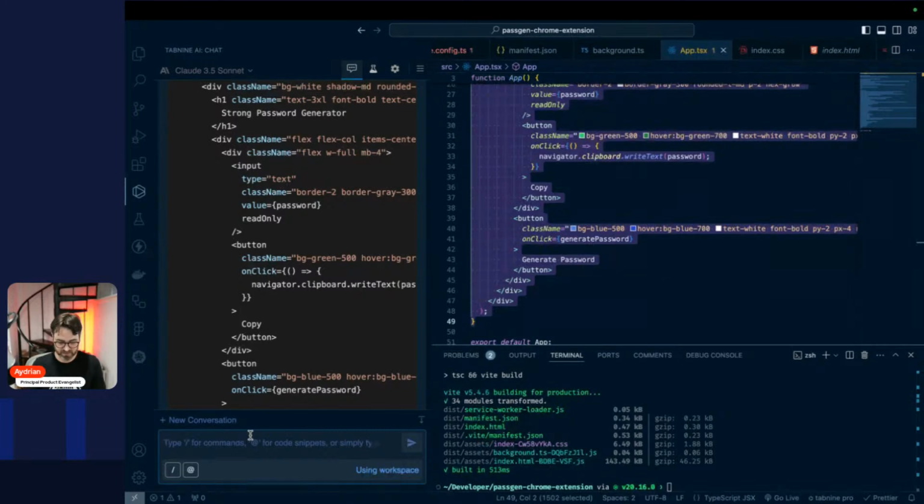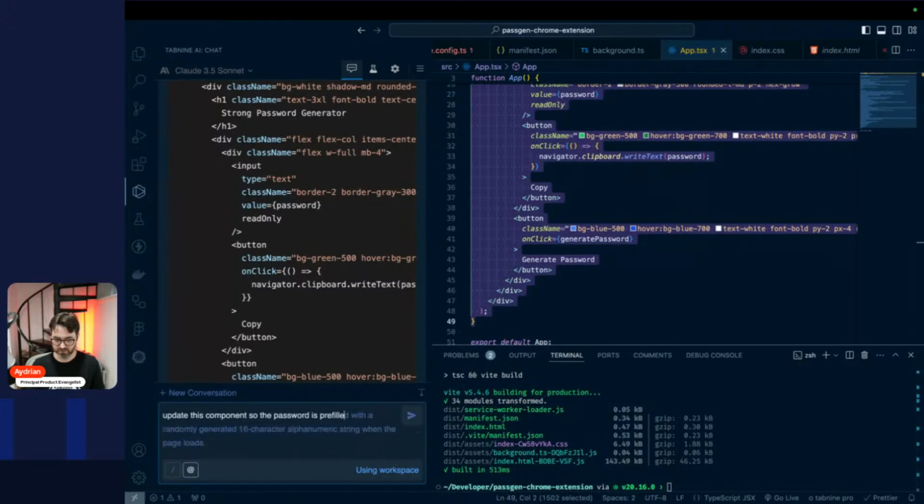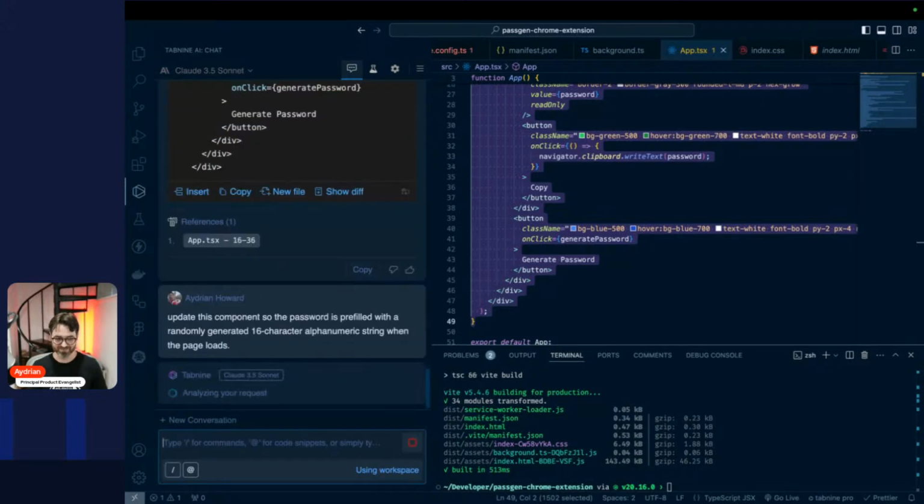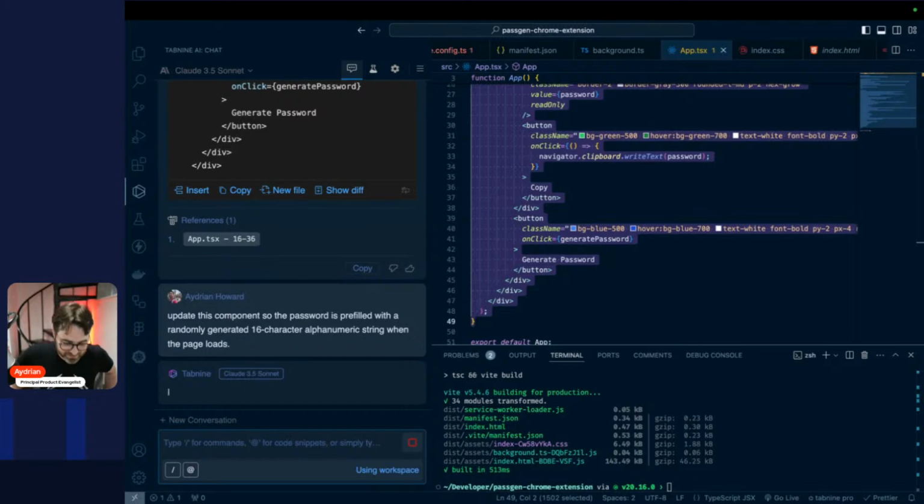And I'm going to say, update this component so the password is pre-filled with a randomly generated one. Yeah, that sounds good.